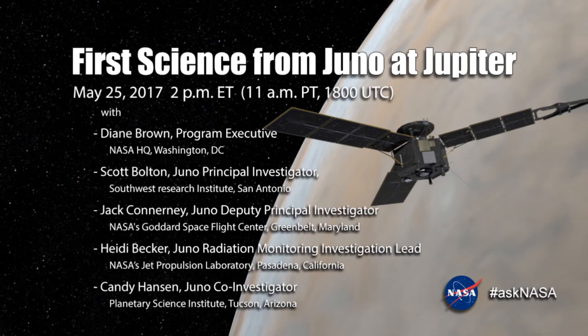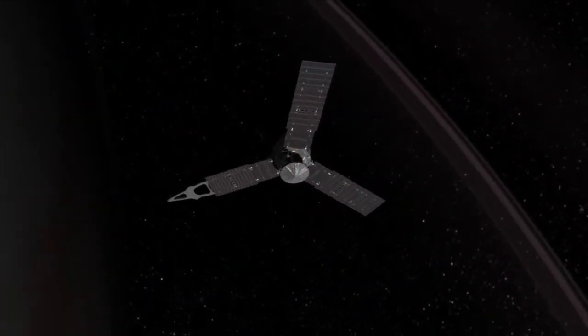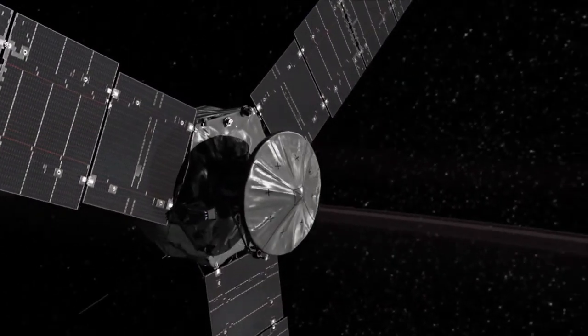But the truth is that we've just started to scratch the surface. One of the great things about exploration is that you go to a place that you've never been before, and you invent new instruments and new kinds of ways to make measurements, and you discover things that you never could have anticipated. That's the whole point of exploring and learning. And so we went, and of course, we're up close and personal to Jupiter for the first time, and we have some very unique instruments and some that have been invented basically for this mission, and we saw brand new kinds of things. Now, the plan always was to go over and map the planet, so we want to go over many different longitudes and eventually learn how the planet looks all the way around, and that's really what tells us about how it works inside completely.